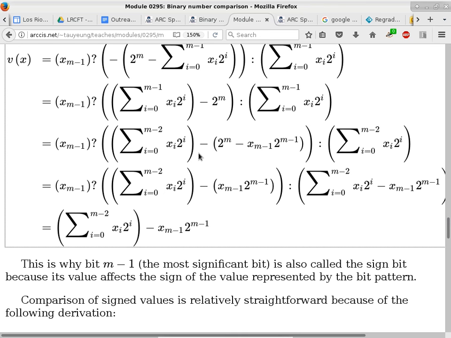Is that okay? And on this side, I chose to reintroduce that term, which also doesn't matter because x subscript n minus 1, when we evaluate the third expression, is basically saying, oh, we know it is a 0 already. So I can always just introduce whatever, we can always subtract 0 from something, right? Since x subscript n minus 1 is 0, whatever I multiply it to, the whole product is going to be a 0. So I can always just plug this back in.